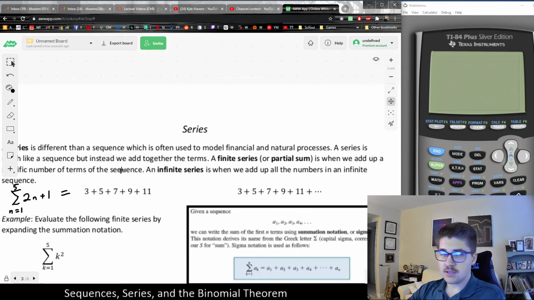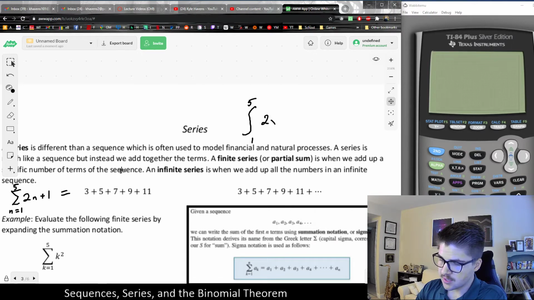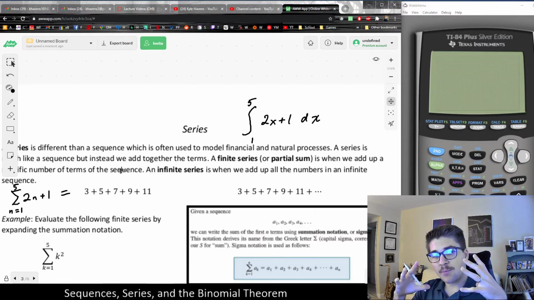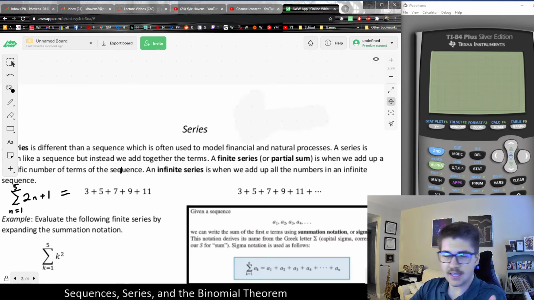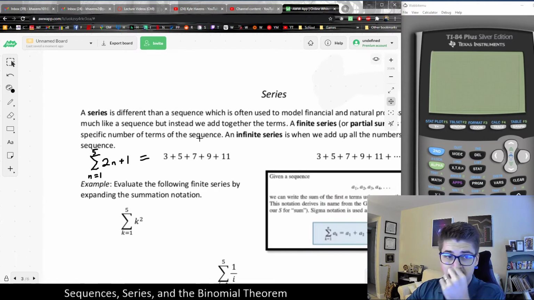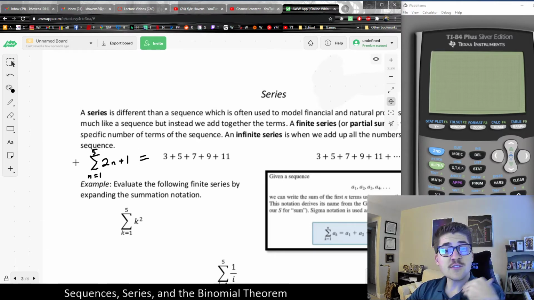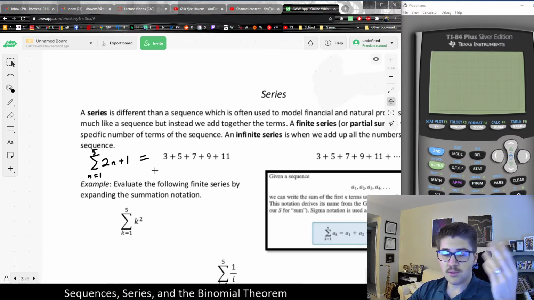Now, in calculus, one of the primary operators is what's called an integral, and you often could write it in a similar fashion. An integral would be very similar, though it means something very different. Instead of adding up all the finite points in between, it means adding up literally a continuous distribution, or finding the area underneath the curve. It's very similar in its nature, but quite a bit more complicated. Of course, that's something you will talk a lot about if you ever have to take calculus. But it uses a very similar notation, just a different symbol. Rather than the summation, it uses the integral symbol, which is kind of like an elongated curly S.